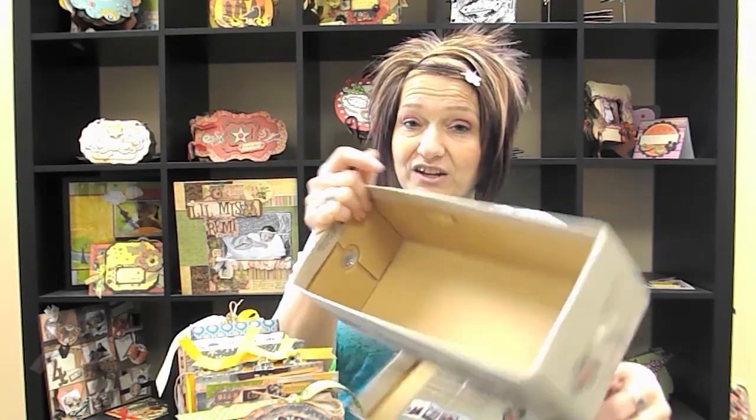It has 4 compartments, so we're going to do week 1, week 2, week 3, week 4, just to fill the little compartments. She used a really thick chipboard, and she made this box like a little drawer. We are not going to make the box on the blog class, so I'm going to leave that up to you if you would like to make your own box, or you could get an old file drawer or something like that from a flea market. I have a shoebox here, and it is about the same size. So I could cover this and then just section it off.